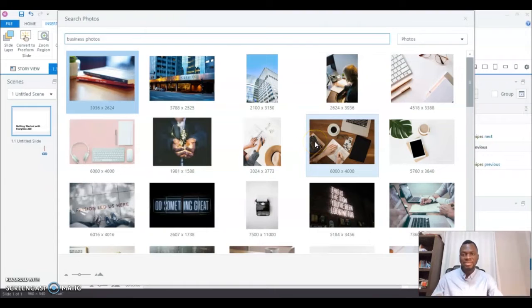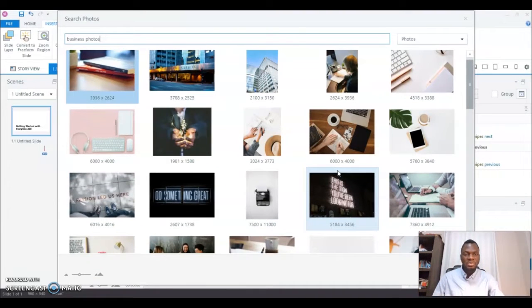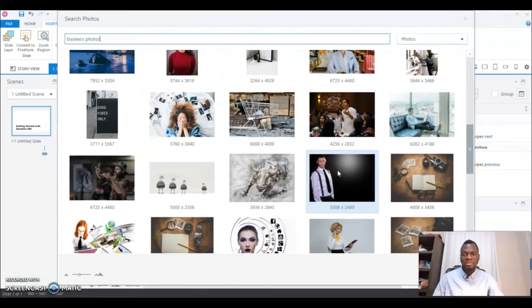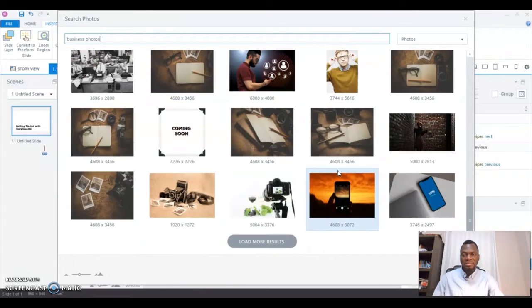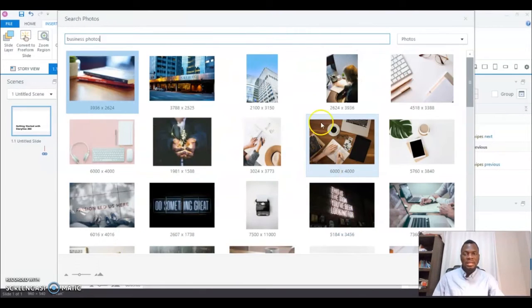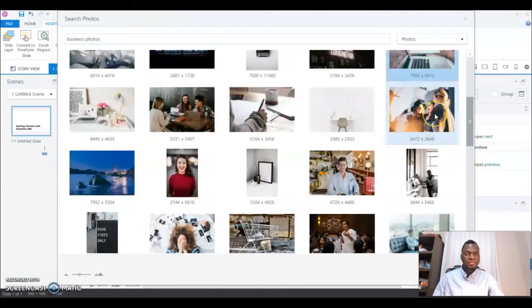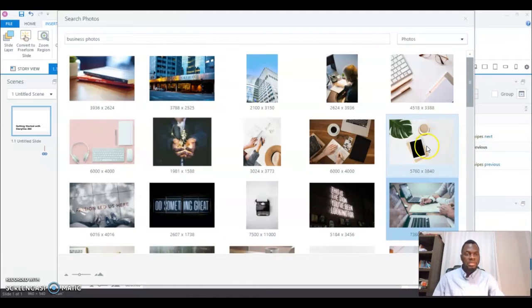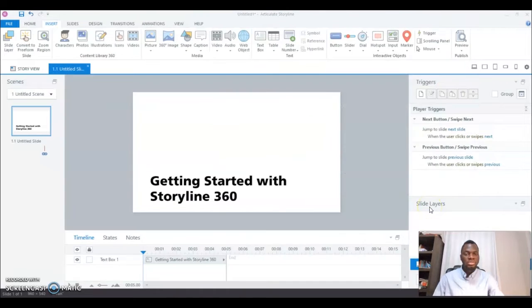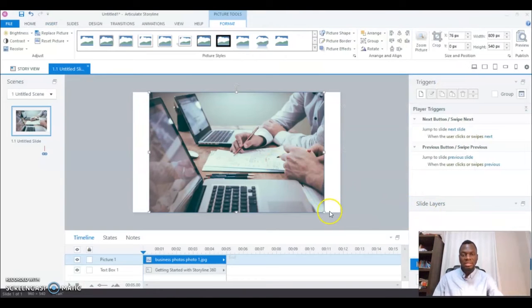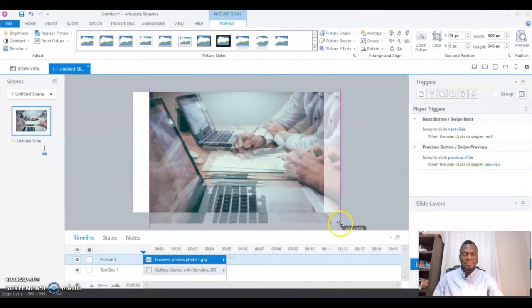Since this is considered some sort of online class, maybe someone using a computer may be best, but I can pretty much use anything. So let me go with these guys right here. The way that I select that is by clicking that and clicking Insert, or just double click and it automatically adds that to your slide.